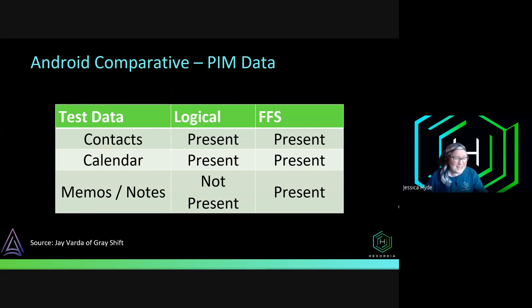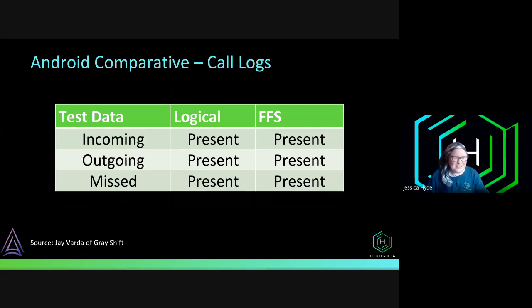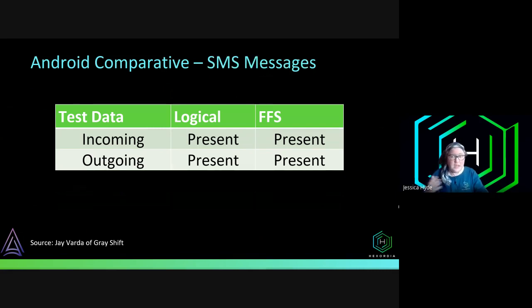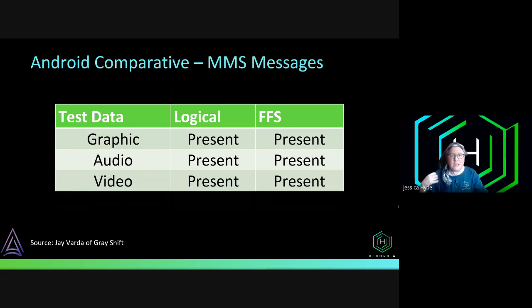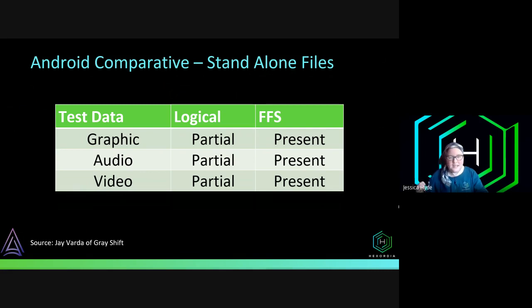And I don't know about other people, but I actually do use the notes functions on my device to very quickly take down what often are important things, or grocery lists, one or the other. When we talk about call logs, you're going to get this data in both types of image. And again, this shows why a logical is very valid for triage extractions, because you'll get things like your incoming and outgoing calls, your regular pictures, images, videos. But the second you start getting to standalone files, you may not get them all in a logical. It depends on where they're stored, where they came from, what they are. So in standalone files, you are going to begin missing data if you just have the logical image.